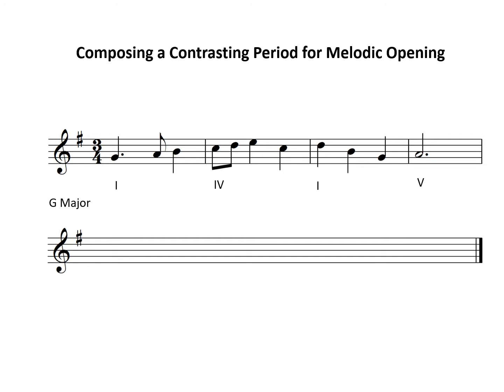Begin by writing the chord symbols for your answer. A plan that works well is to use the same implied harmony that is used for the question phrase, but to reverse the tonic and dominant chords at the end in order to support an authentic cadence. It's also a good idea to write out the chord note names for reference.